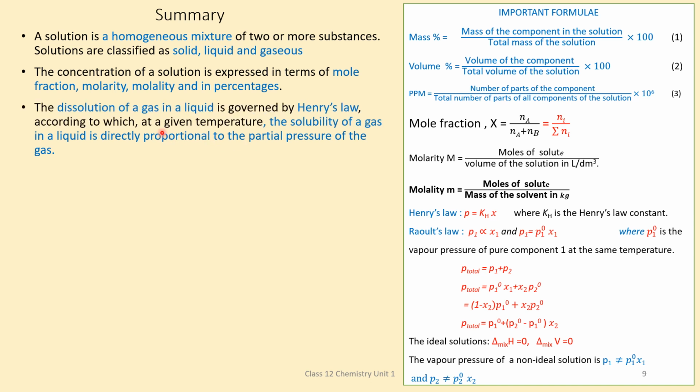The dissolution of a gas in a liquid is governed by Henry's law, according to which at a given temperature, the solubility of a gas in a liquid is directly proportional to the partial pressure of the gas. So, mathematically, Henry's law can be written as P is equal to Kh into x, where P is the partial pressure, Kh is the Henry's constant, and x is the mole fraction.